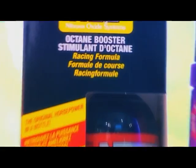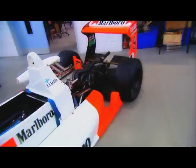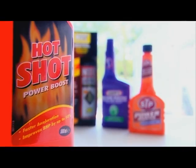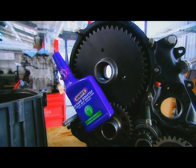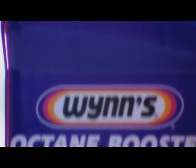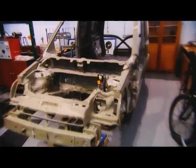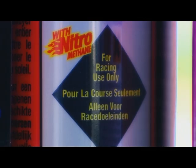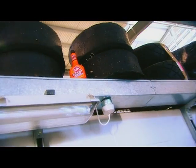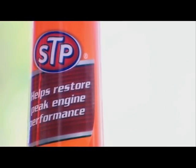Once poured into a tank of fuel, they all claim to enhance engine performance. But do they? We've got Nitrox Hotshot, which costs about 8 quid and promises faster acceleration. Wynn's enticingly titled Octane Booster is a fiver and claims to do all sorts of good things as well as increase engine performance. Noz Octane Boost is supposedly for racing use only and costs a whopping 20 quid. Finally, there's the £5 STP Power Booster, which says it'll restore lost horsepower.